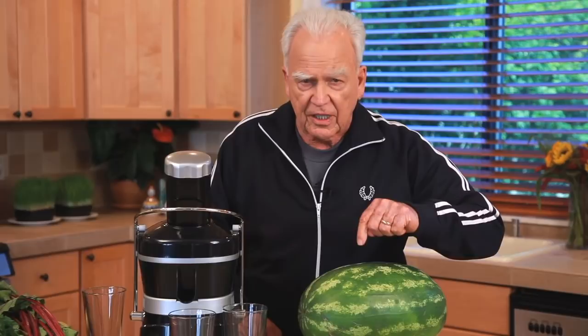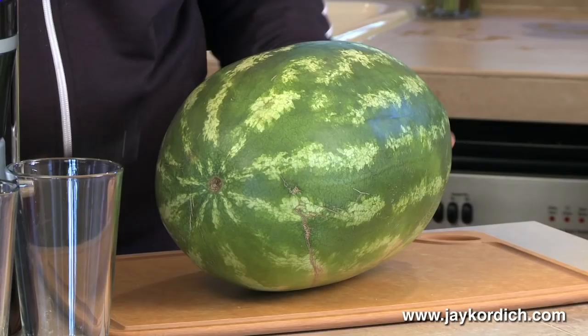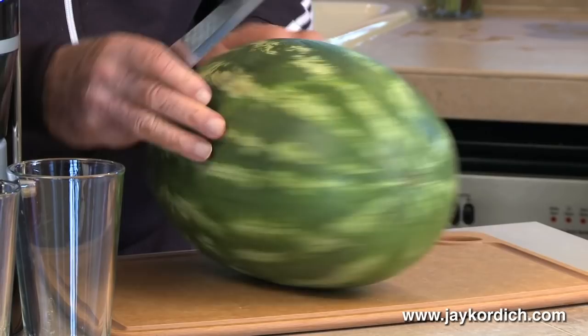Now that's unavailable because all we do — all of us — we just take the edible part, the red part, spit out the seeds and eat the watermelon. That's only a small fragment of the food value. Now we're going to benefit from the food values of parts of that watermelon you could never get just by edibly consuming it.